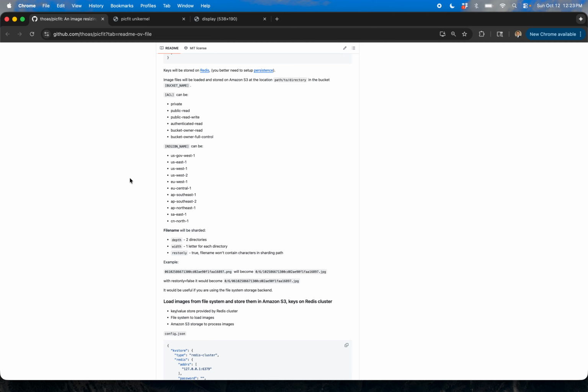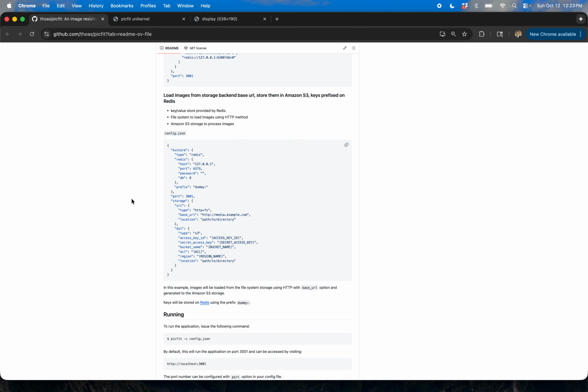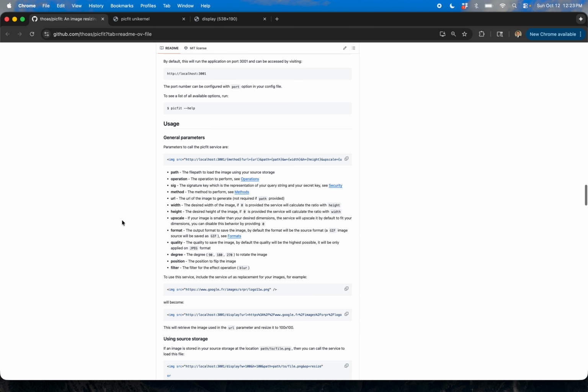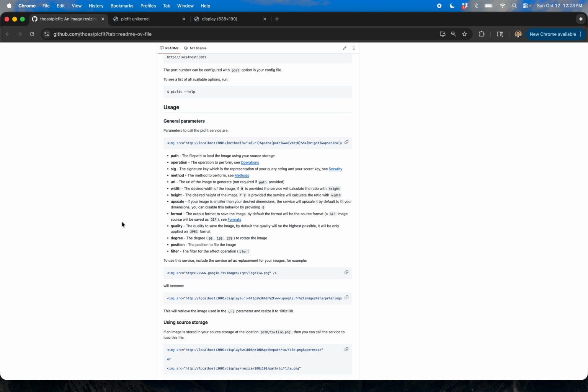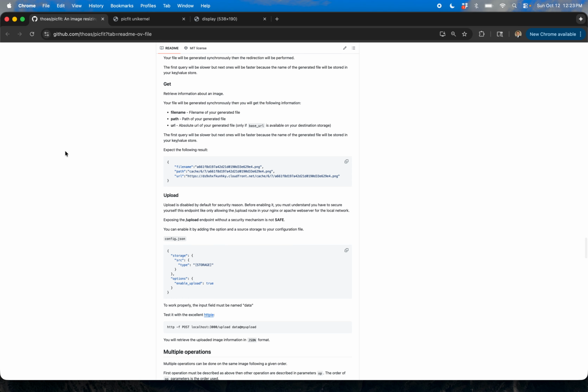As you can imagine, sharding comes in handy if you have, say, 1 million different users, and you might not want to address all that in the same namespace. You might want to say, hey, all the usernames that start with A go into this folder, all the ones that start with P go into this folder, and work your way down. So that's all cool. It has quite a few different operations that you can call on it, and we'll show it. Everything from your no op to rotation, flipping, thumbnail, all that good stuff.